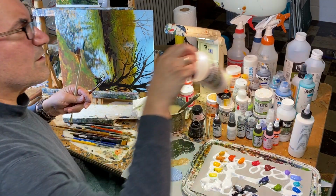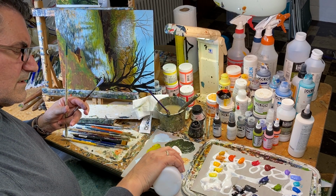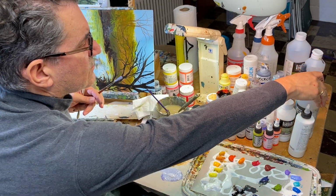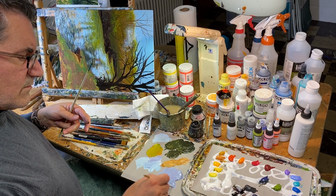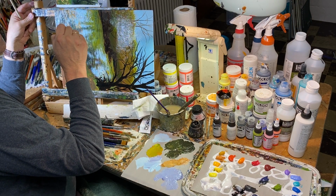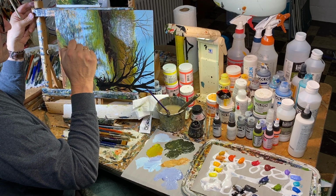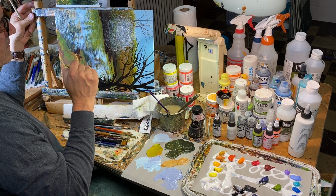I know I'm not going to work this for long, so I'm picking up my gloss medium. I'm going to put a little bit of that in there. This will dry fast and I don't want to work this too much, but I want it really transparent. All I'm going to do with this is pick some places and very lightly drag that value right through.